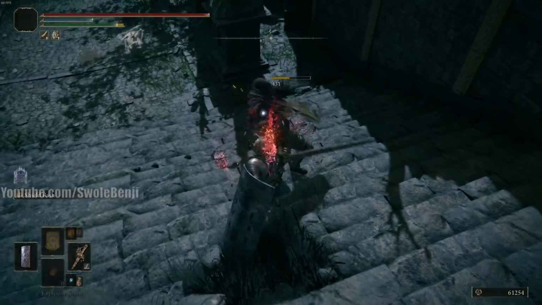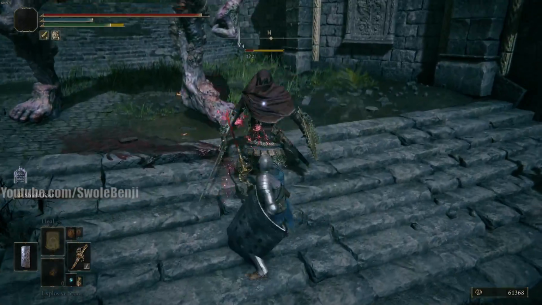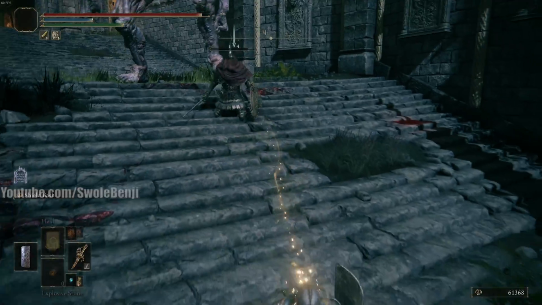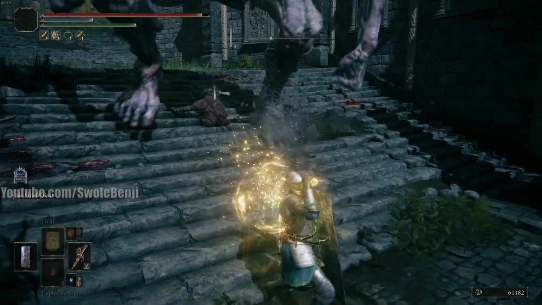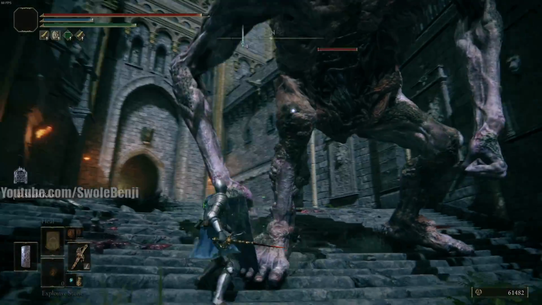Even if you're not a shield user, it's amazing for melee spammers or just people that like to spam a lot of light attacks. Alright, so now we're going to chug the Flask of Physic. There we go. Look at my stamina now. I have a nice, cool green glow.